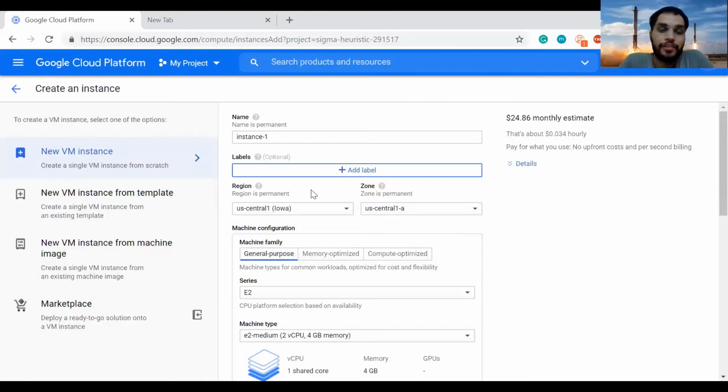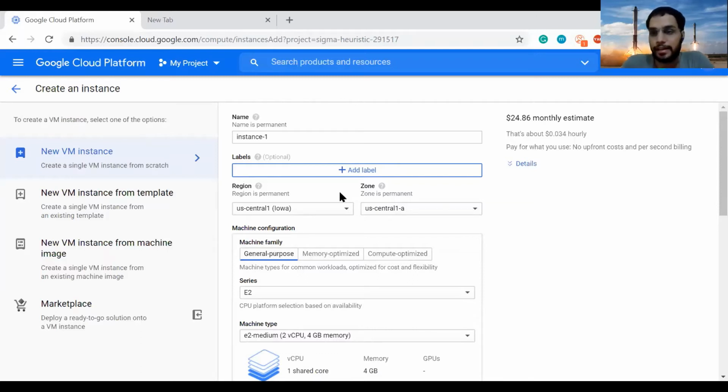Below this we have regions. Regions are basically geographical areas like Asia Pacific, Europe, Americas. Under regions we have zones.